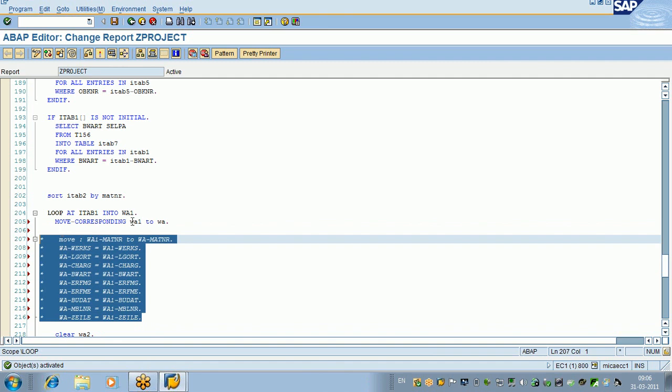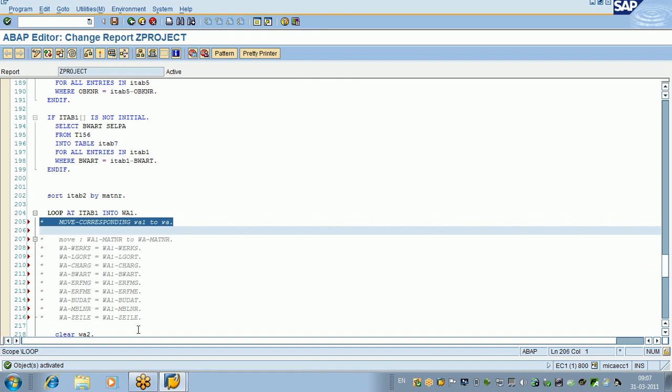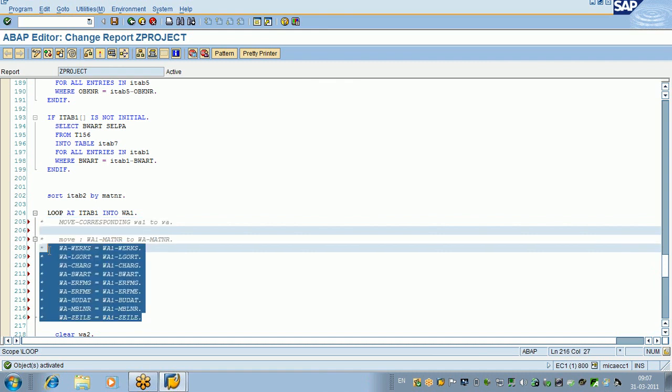Automatically it will put all the fields of work area 1 to work area. It will see the field names. If the field name of work area 1 matches, then it will move the content to the work area. Okay. So this will reduce the performance. So don't use this, only go like this. This is a good way.